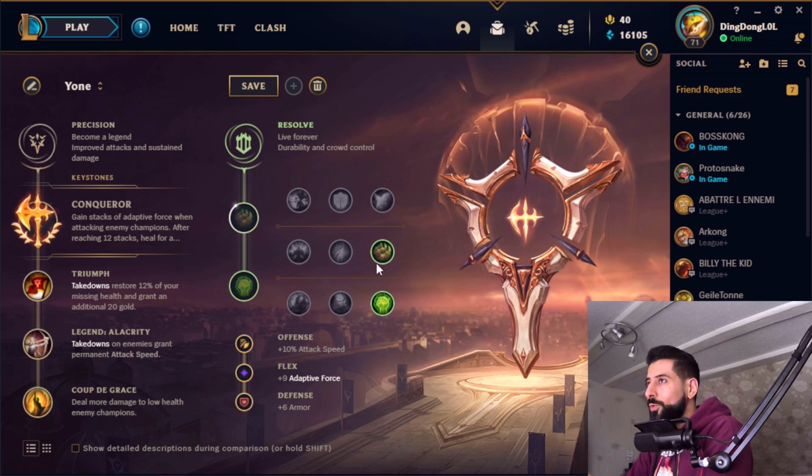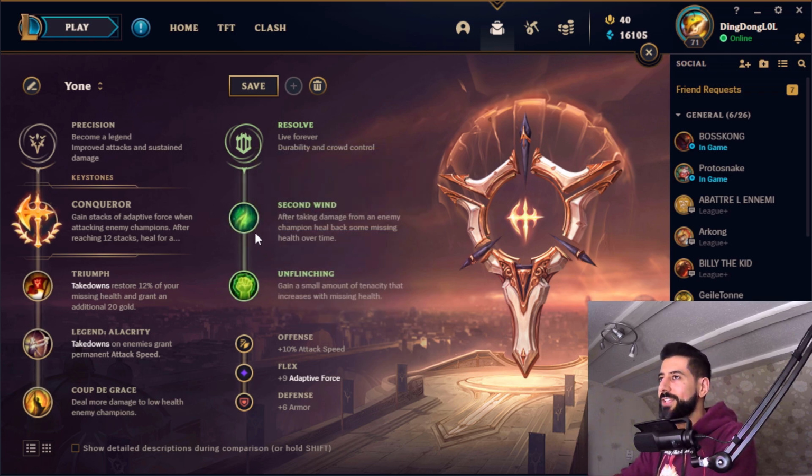Because all that Wukong does is E, then he will proc Bone Plating, then he will auto attack, Q into ult, and having Bone Plating in this matchup will absorb a lot of damage. Same thing for Garen. Garen likes to Q you, silence you, and then he spins around, and having Bone Plating in there will absorb a lot of damage and help out a lot more than Second Wind.